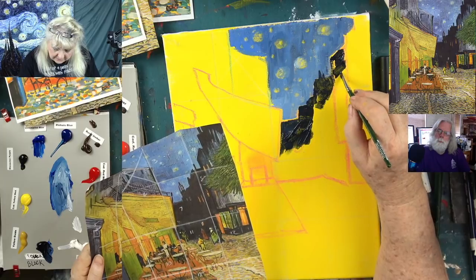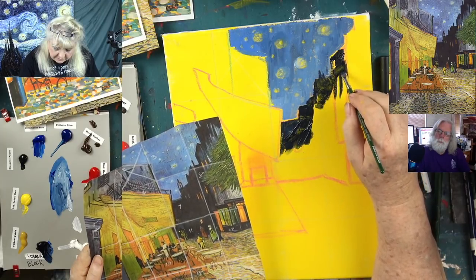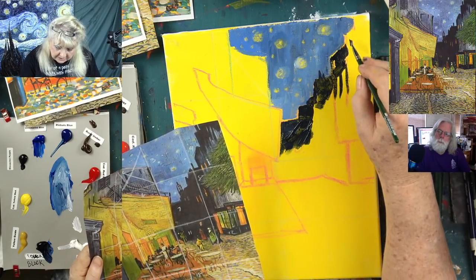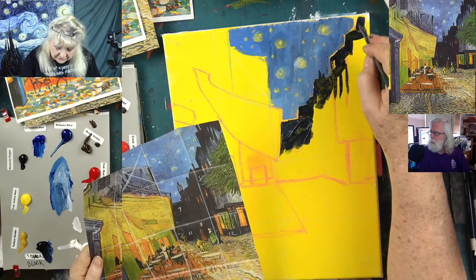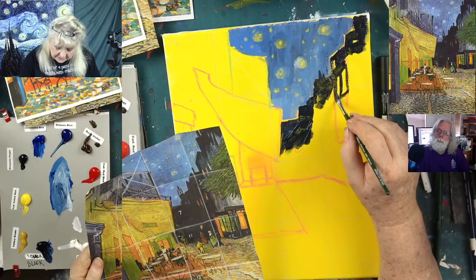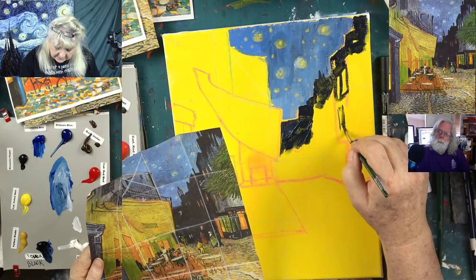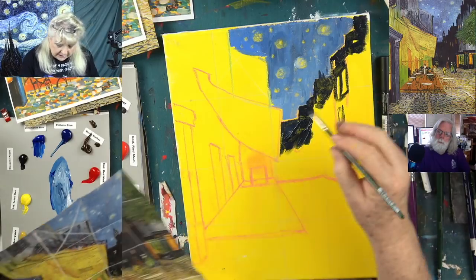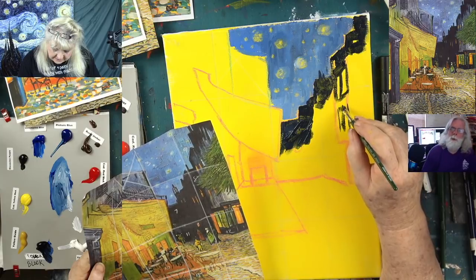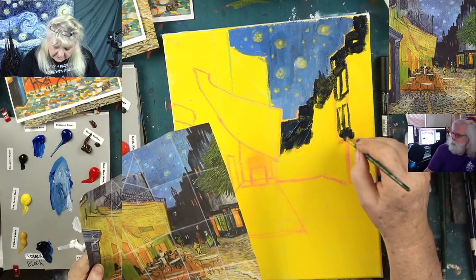Right in here, I'm going to leave a space for some windows, two windows, and please notice the angle is very sharp. They're not up here, but for sure up here. There's just these two windows in here, and then the rest is kind of hidden by a tree. And then there's another couple down here like this. I can put them back with yellow, but why, right? Wouldn't that be a little tough putting yellow back over white? Yeah, it's a little harder over black, so we're just doing it like that.